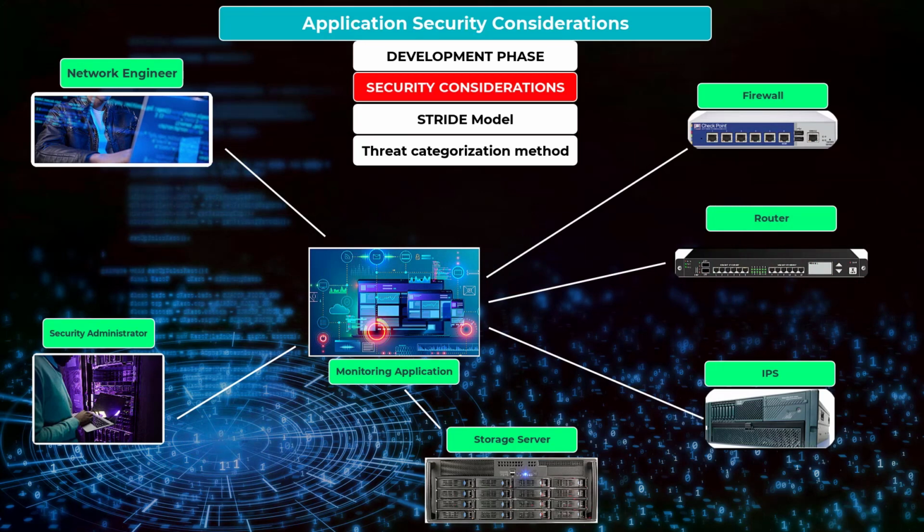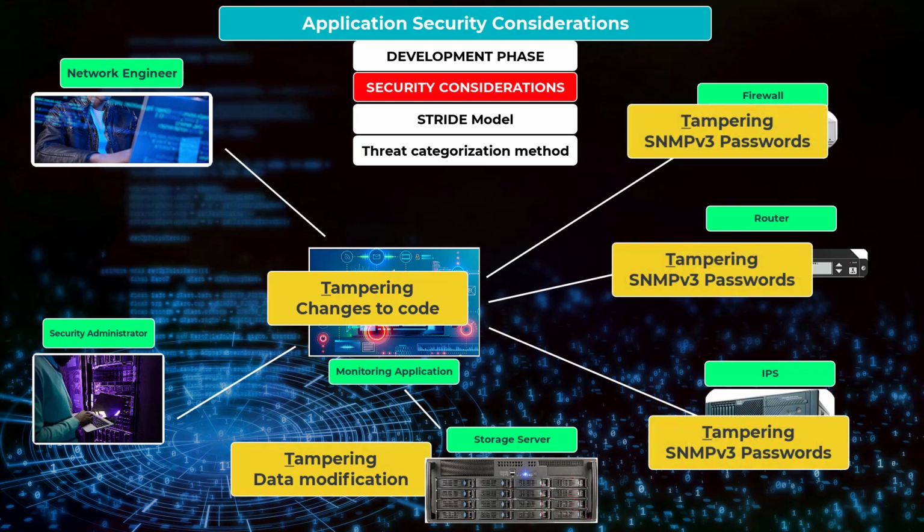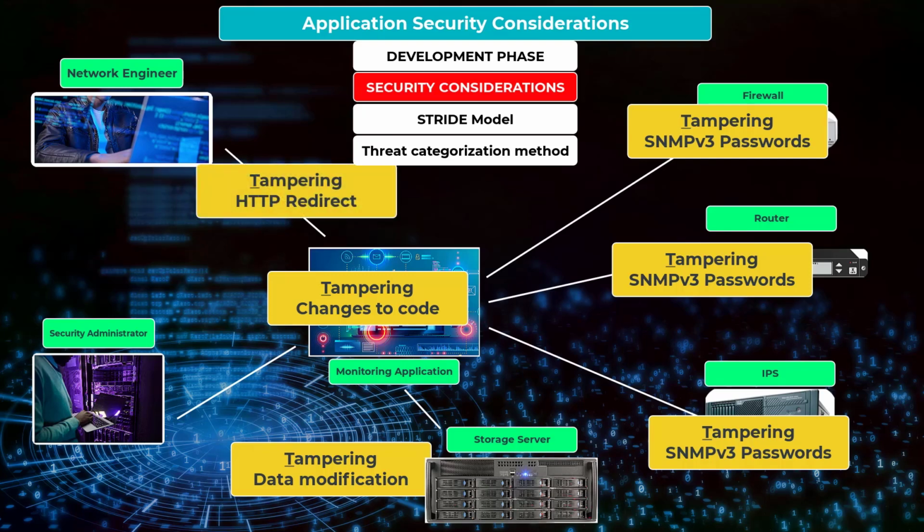For tampering, what did we say was a security control for it? Integrity, right? So that means tampering is where something can be changed in our diagram that would affect not only the application, but all else interconnected with it. Places where data can be changed would be the database storage server, the application, maybe even the SNMP v3 passwords used for authentication between the application and the network devices. An attacker could also modify the link to the application. Remember, the application is accessed via HTTPS, so we use a URL to gain access. An attacker can redirect to another URL.